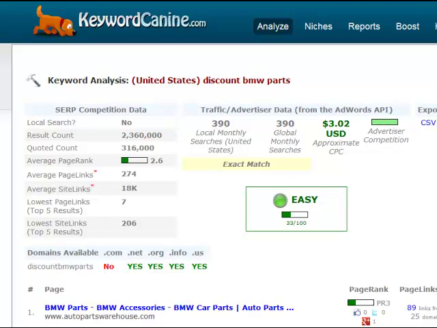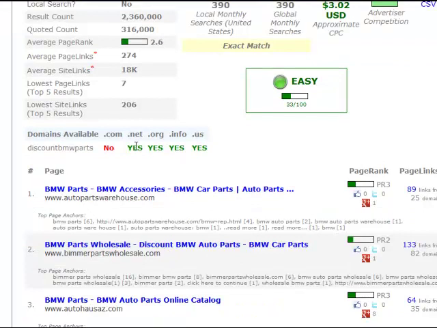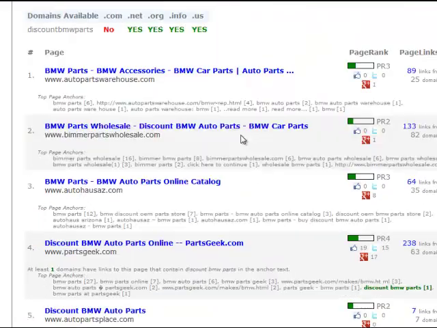You can export to CSV or TSV, which will export all this data. So you quickly and easily know this is going to be easy. But you also get the exact match domain info. There are 4 different exact match domains available. If you had chosen a different country, it would show a different TLD right here. Since we used United States, it shows that .us is available. If you chose Germany, for example, it would show .de, whether it's available or not. So you can quickly register one of these domains. And then you also have a lot of other data.